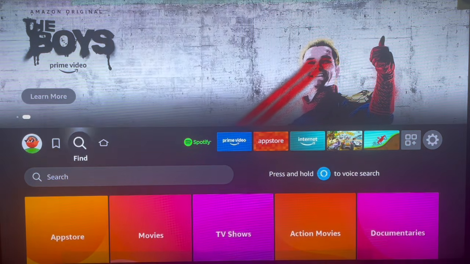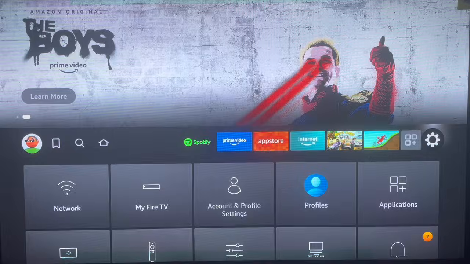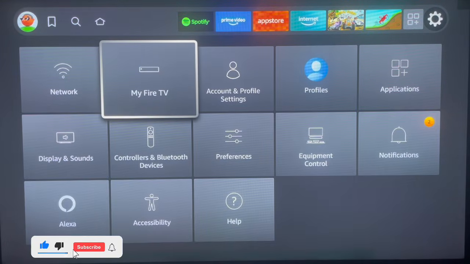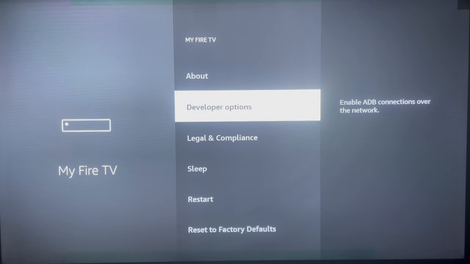To turn on that feature, all you have to do is go over to your settings. So here's my settings over here, and you come over to a setting that says My Fire TV. Please, this step is very important. If you don't set this up, then you wouldn't be able to use Downloader to install any application from any unknown source. As you go over to this page, there is this option that says Developer Options. This is what we are interested in. On your FireStick device, if you see Developer Options, then you are good to go. But if you don't see this, let me show you how to make this appear.